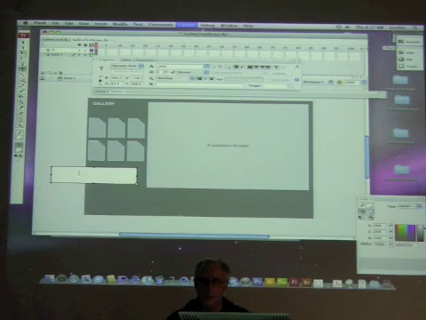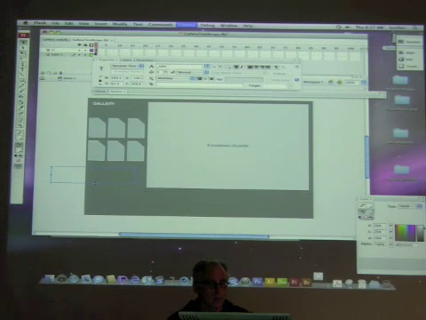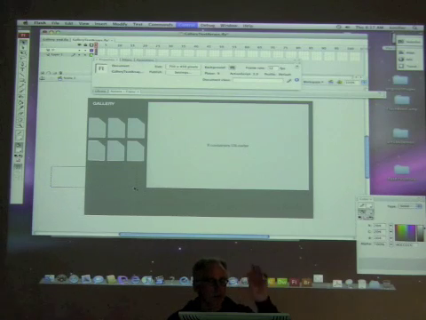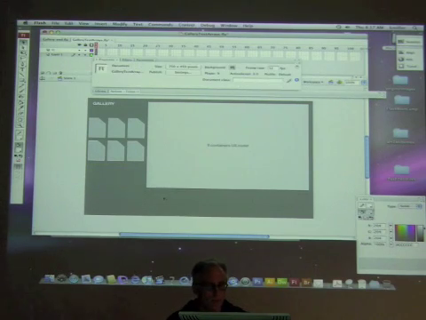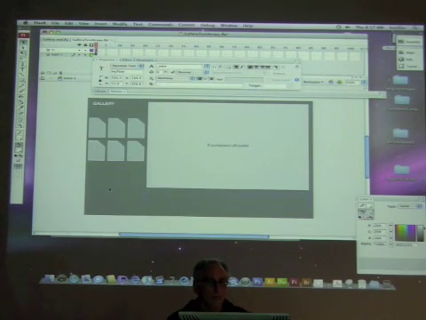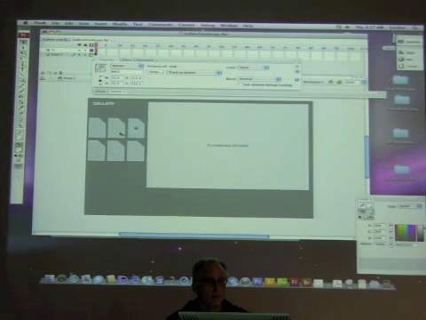Use guidelines, however, and as soon as you click back on the direct selection tool, you get the little blue bounding box that again lets you resize it, and as soon as you deselect, you see the little dotted outline. That's your dynamic text box.